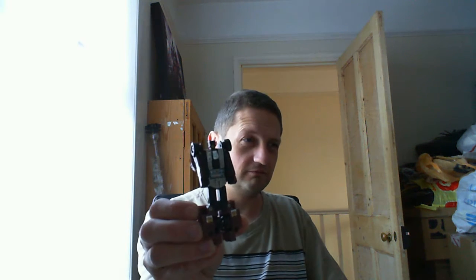I'll either keep him to have in his alt mode as well as his figure mode, or again, he might be something I'll end up giving to somebody or trading for something. So anyway, nice little find nonetheless. And another little G1 I found, and again I do have him complete, so again it's either I'll keep it to have as a different mode next to the combined mode. It's one of the Stunticons, and I believe it's Dead End offhand.